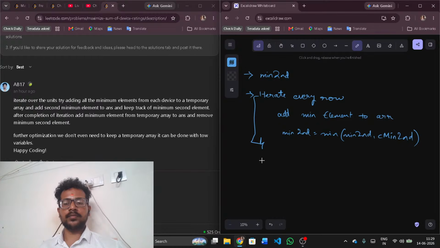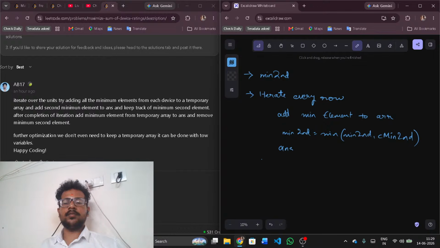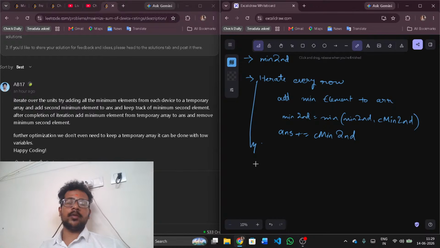Now, answer plus is equal to current minimum second. Answer plus is equal to current minimum second, right? I have current minimum second.